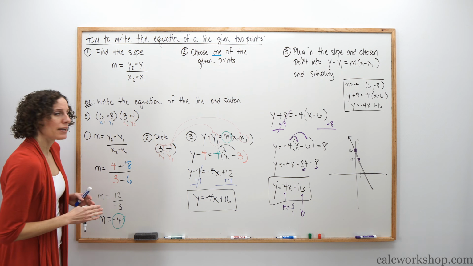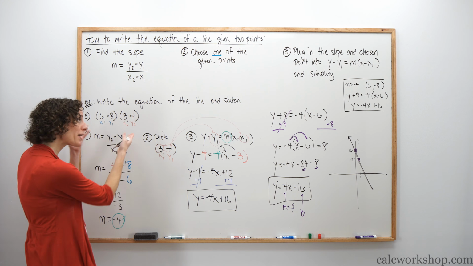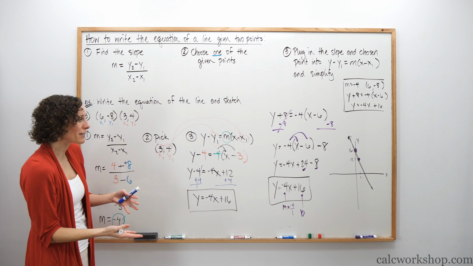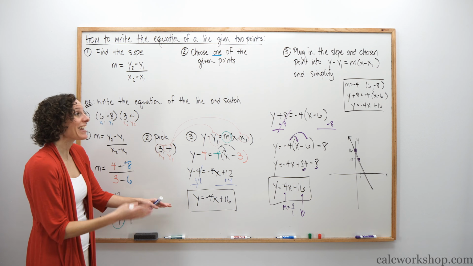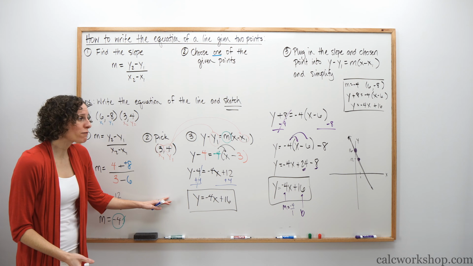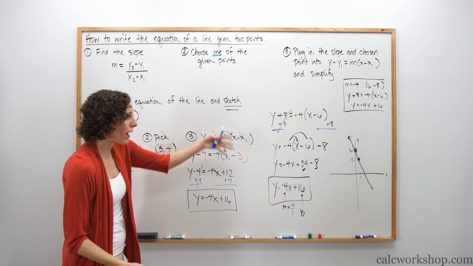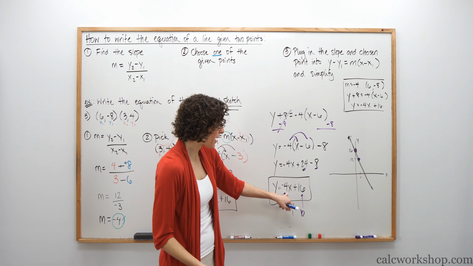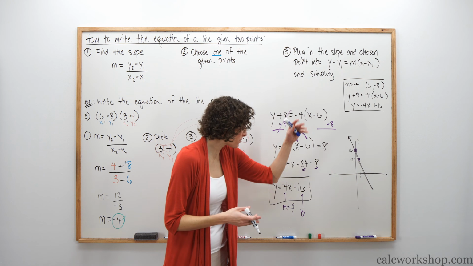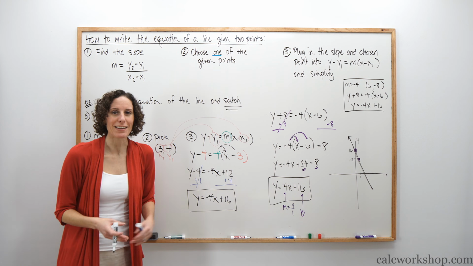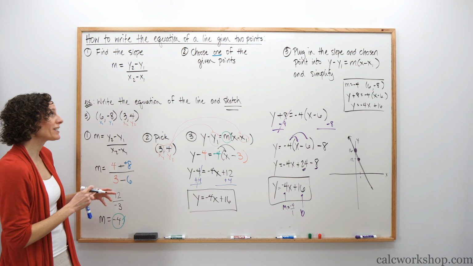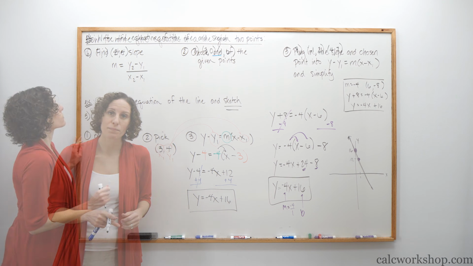So step 1, you find the slope. Step 2, pick a point and plug it into your point-slope form, y minus y1 equals m times (x minus x1). Get your equation. If you're asked to sketch it, then get it into y equals mx plus b form, which means you need to get y by itself. Then you can identify your m and your b, plot your b on the y-intercept, and move with your slope. That's it. Let's look at a few more like this, and then we'll talk about how we write the equation of a line and get it into standard form.